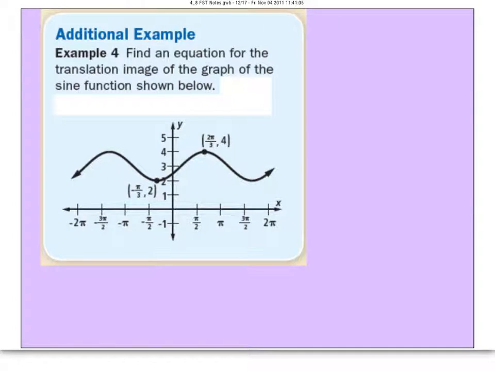Now let's look at one more here. You can either write this one as a sine or cosine function, because all they said is they want a sine function. They didn't say sin or cos. I'm going to show you how you can write both of them. First thing I want to do, though, is add one more point here, and I'm going to identify this ordered pair right here. I'm going to tell you this is pi/6 and 3. So jot that down.